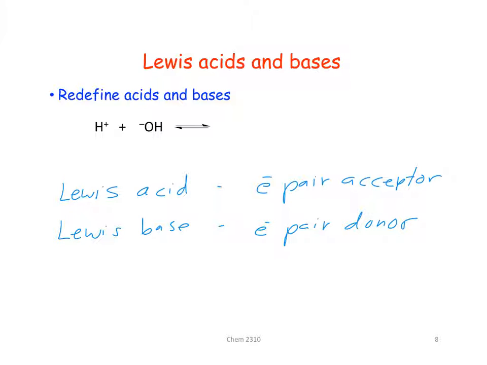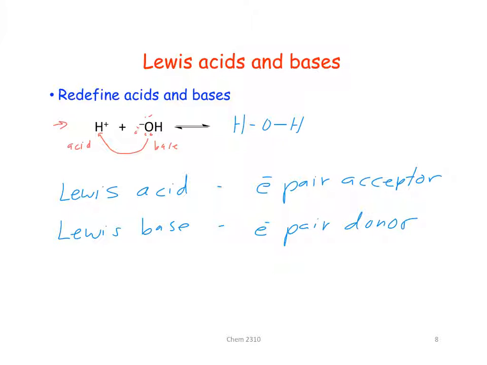So here's a basic acid-base reaction, right? A proton plus hydroxide. We even did this before where we said, oh, this oxygen has these non-bonding electrons around it, and it can use one of those pairs to form a bond to the proton. So over here, this is the acid because it's donating this proton, and this is the base because it's accepting a proton, right? So we just get water out of this.